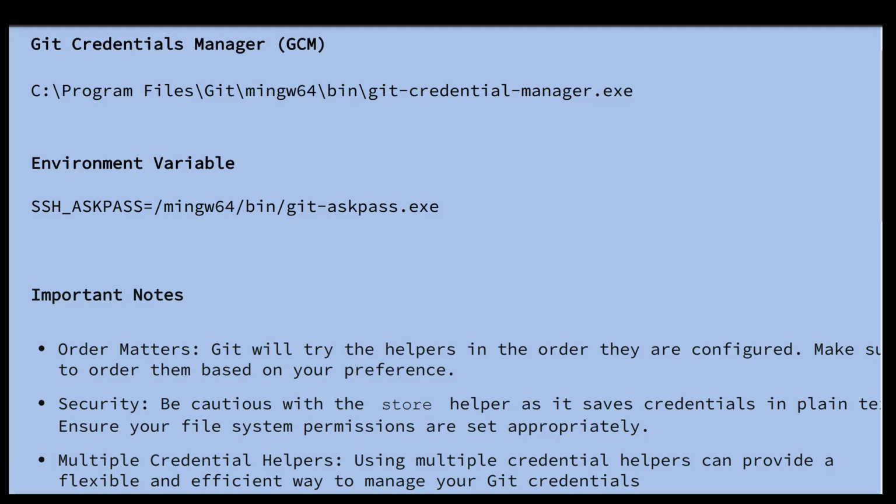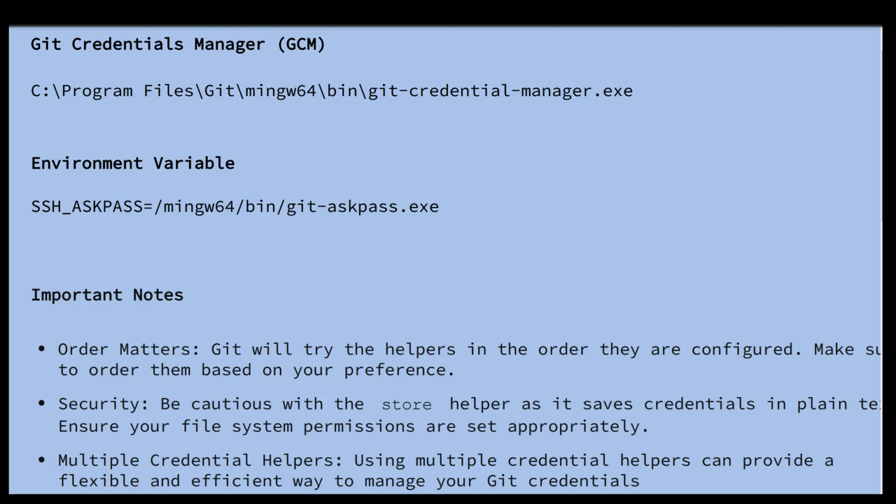I have already gone over the notes, which is that order matters, the order in which you add the helpers. It's very important because Git will try to get the credential from the first helper that can provide it. Security wise, just one note, as I mentioned before, be cautious with the store helper as it saves credentials in plain text.